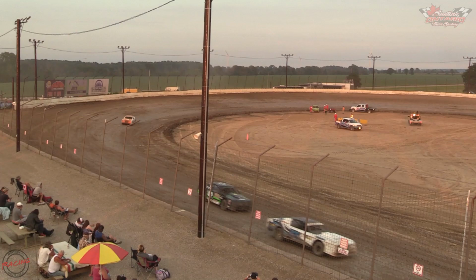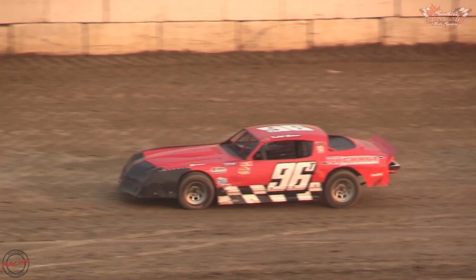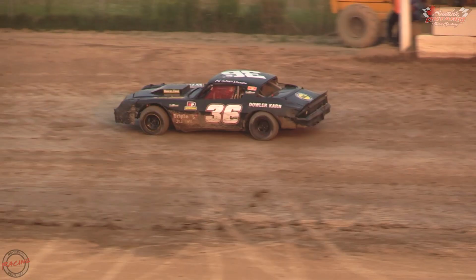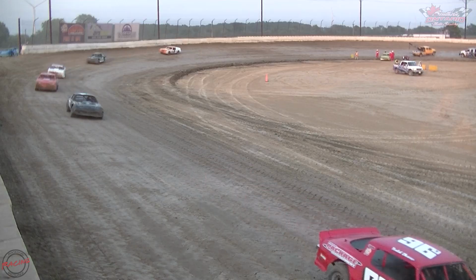Another guy that's been running strong as of late, Todd Shaw in the 96T. He's been doing quite well, a runner-up in last week's feature, having a great run with Gerald Martin. So lots of things progressing there for Todd Shaw in the 96. Behind him, Alan Riom, doing double duty with Eugene Hookshire. Eugene, a veteran here at the Speedway, been behind the wheel of a number of things, doing double duty with Alan in the 36. Lampman in the 28D, another one of the drivers making the trip down. I'm not sure of the connection, but Jim Lampman and Donnie Lampman, I have to assume somehow related, as we get the hook on the back of the 93T of Nathaniel Greenaway.